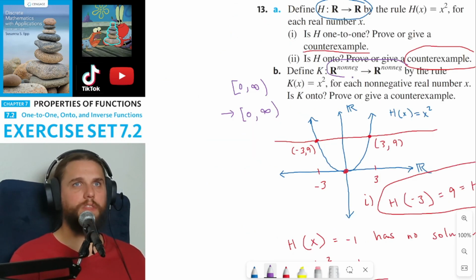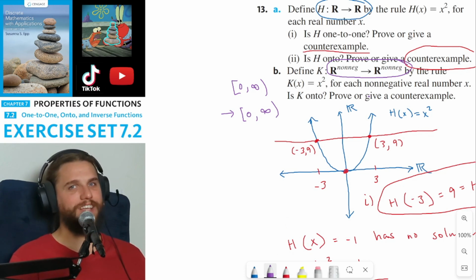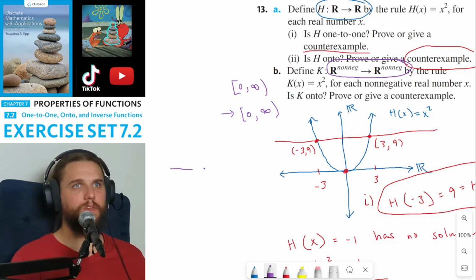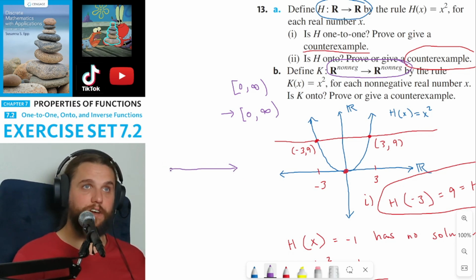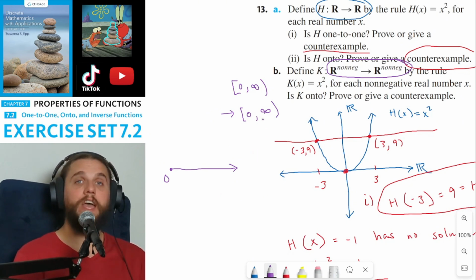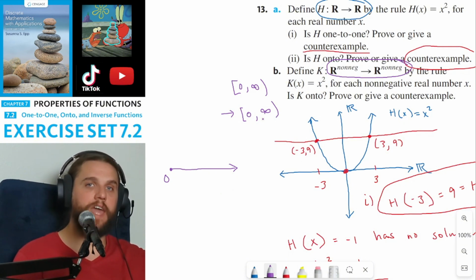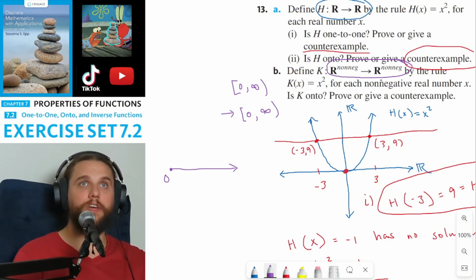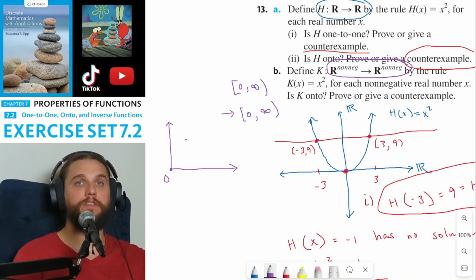Now let's draw what this would look like. This is not just like any old x and y axis that we're so used to drawing. In this case, our domain is the non-negative real numbers, which means I'm going to draw a horizontal line that starts at 0 and goes to the right. It doesn't go to the left at all from 0 because there are no numbers here in the domain that are less than 0. And so we're not even going to draw that part of the x-axis. Now, the codomain is also the same thing, so we're only going to draw that part of the vertical axis.